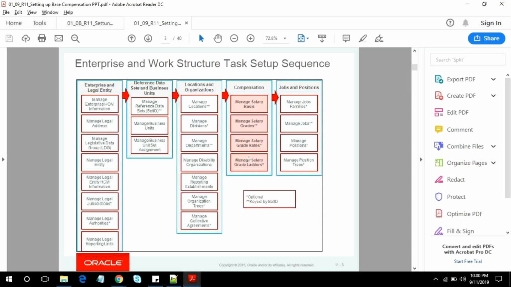That's the reason I need to talk about this: what is the impact of creating the salary basis, salary grades, and salary grade rates for an employee directly? I will not go into the compensation module, just high level with respect to an employee. Let me go for the next step.